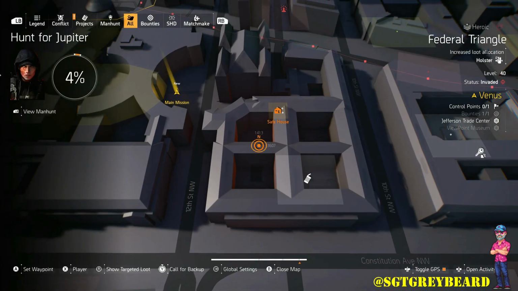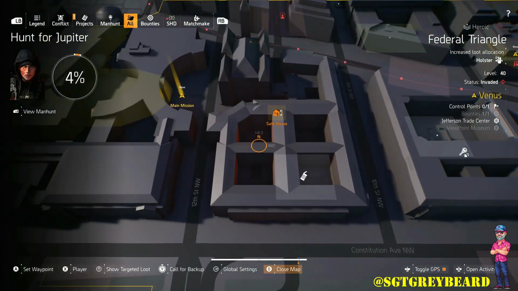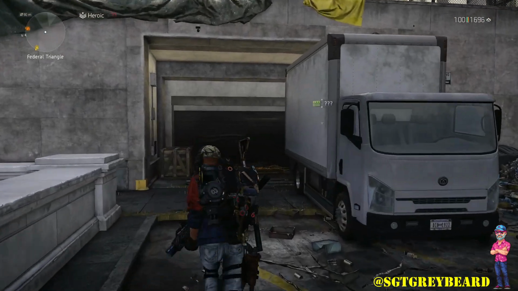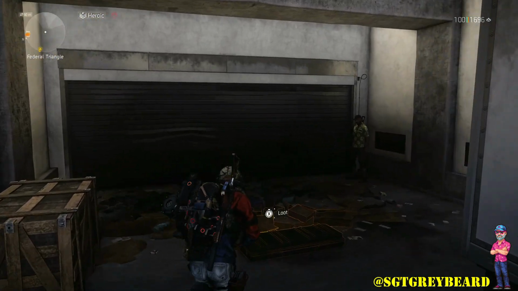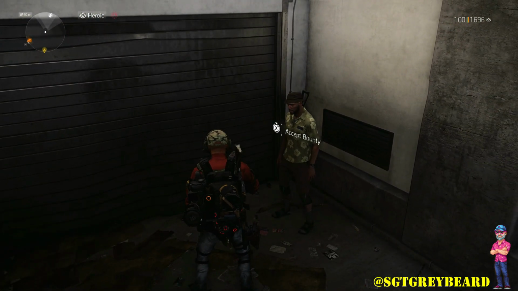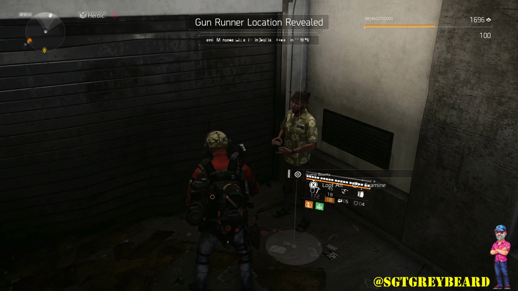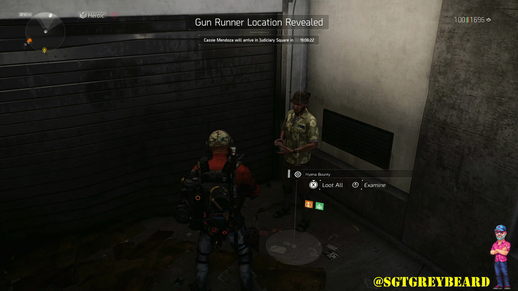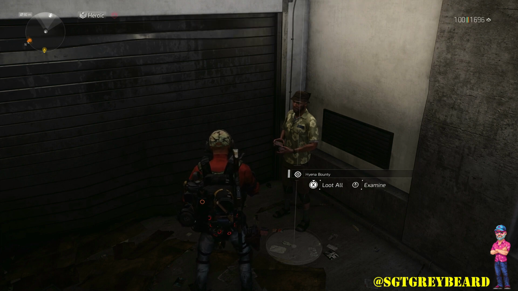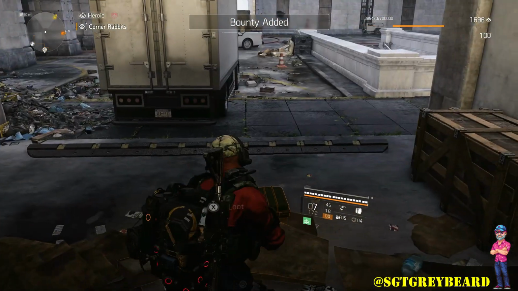Finally, my friends, before we get into the vendors themselves, I'd like to show you the location of the snitch. I'm in the Federal Triangle by the 1040 Safe House, and for those of you that may not know, finding the snitch is how you gain access to the gunrunner Cassie Mendoza, who becomes available every Wednesday. Most of you know by now that the snitch can pop up in different locations of the map. This happens to be my favorite one. What I do is if I show up and he's not here, I just reset my control points. I'm stoked because his legs are there. Typically his legs are missing.